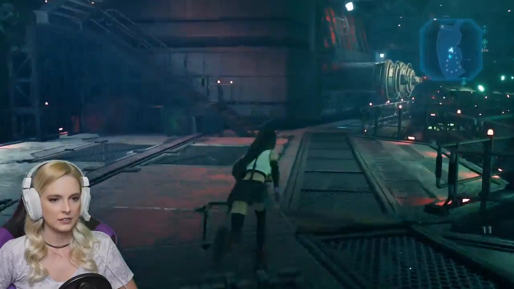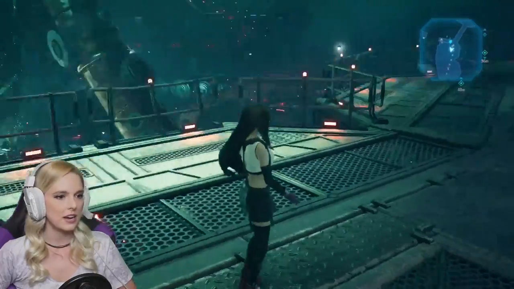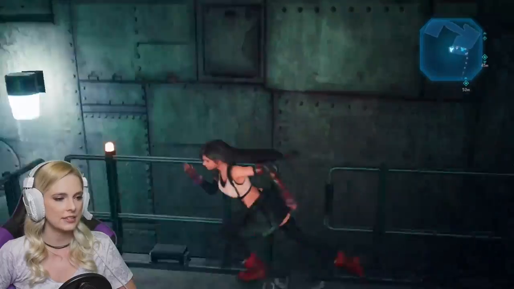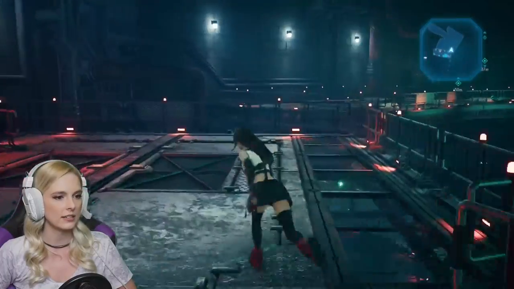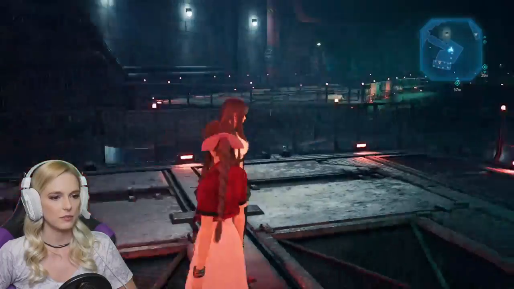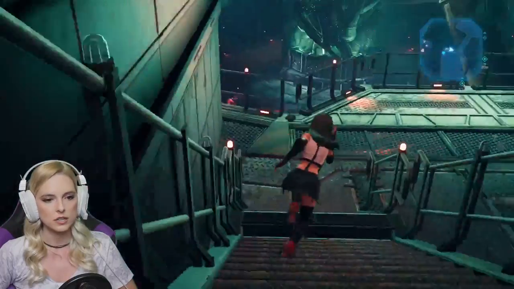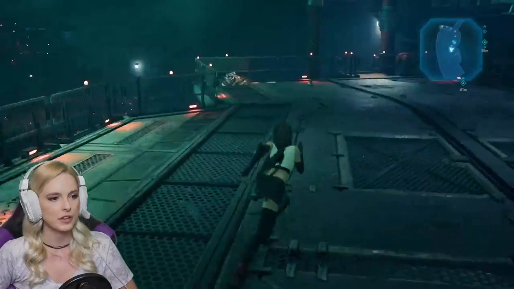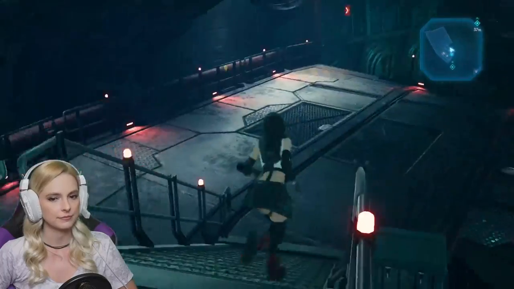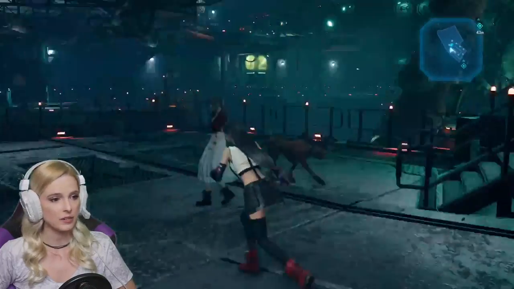Okay, so we came through here, and there's a down and there's an up. Let's just see what's up, because I feel like the down is going to have the central terminal access. No, this is door number 3. Well, we already came from door number 3. We don't need door number 3 anymore. Therefore, down we go.